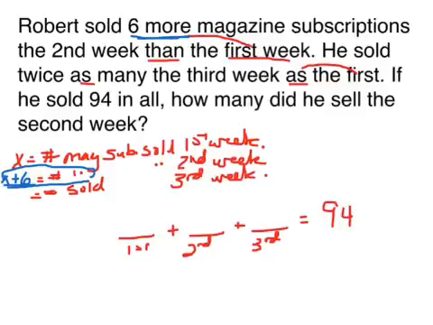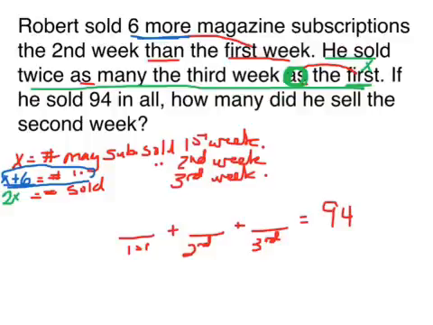Here we go. He sold twice as many the third week as the first. So if you take what he sold the first week, he sold twice as many. Do you remember twice means multiply something by 2? So what am I going to multiply by 2? Twice as many the third week as the first. As is another word that usually means multiply. Okay, so what did we call the first week? We called it X. So he sold twice X, 2X. Okay, we've described the first week, second week, and third week sales now with variables.